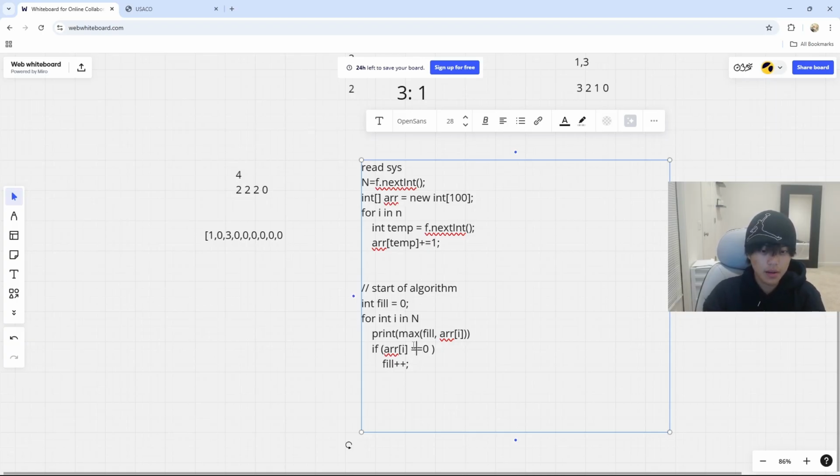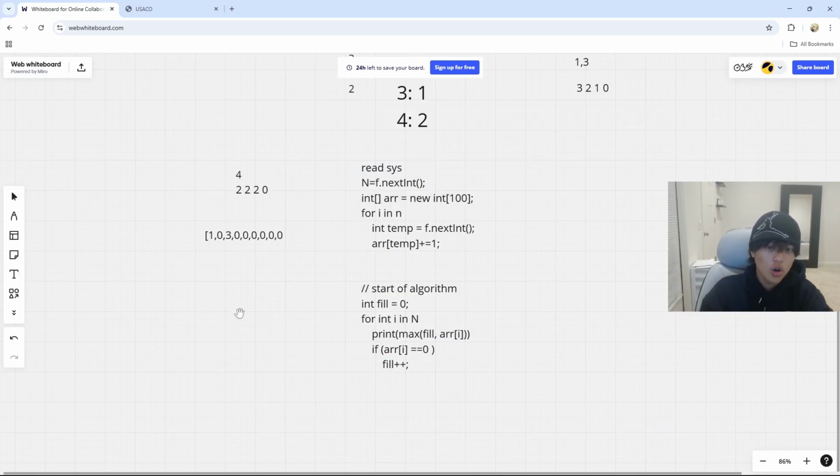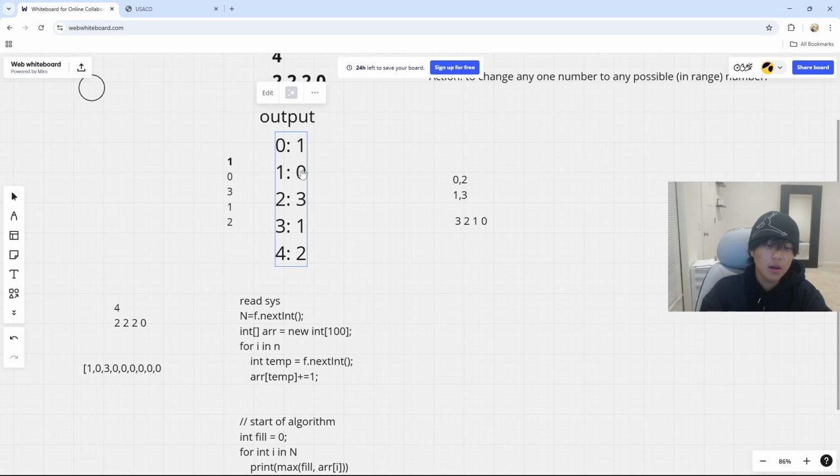Another good way of thinking about this, which will also help this max line over here, is once you reach the number to be 0, once you get an answer to be 0, it will never be 0. Ever.